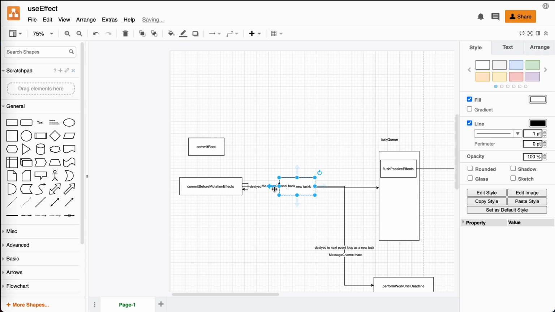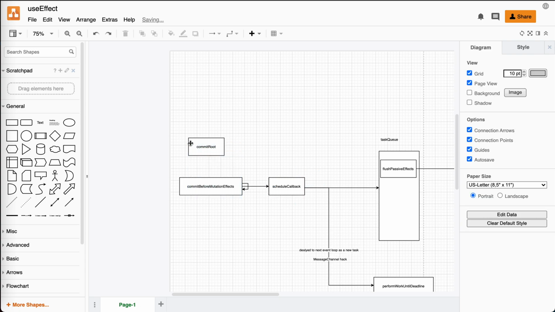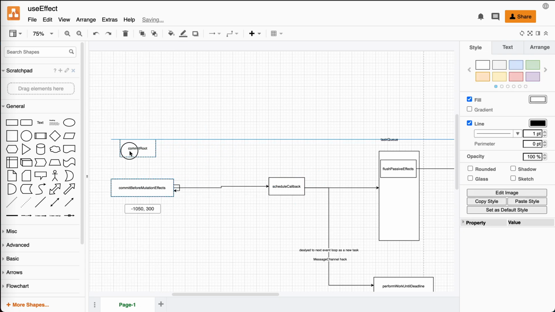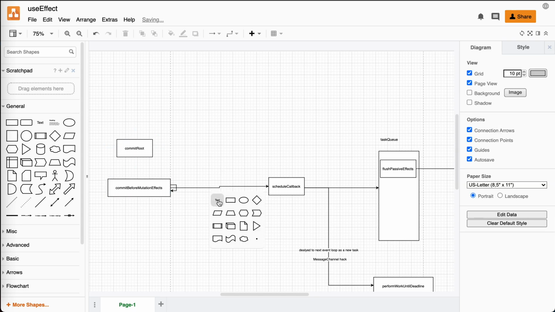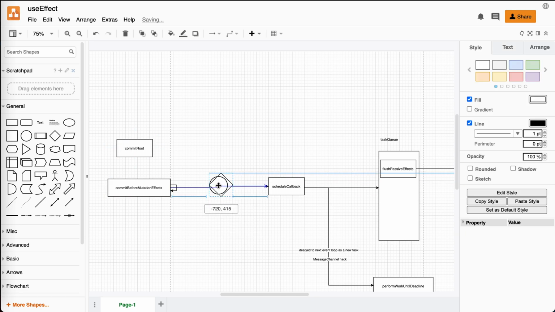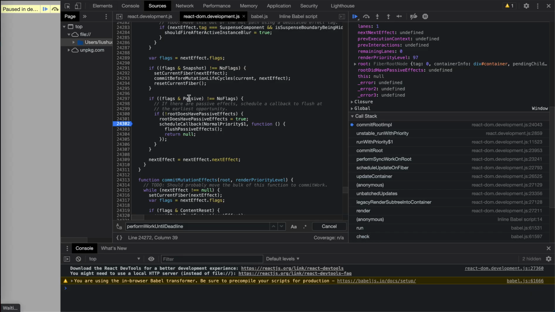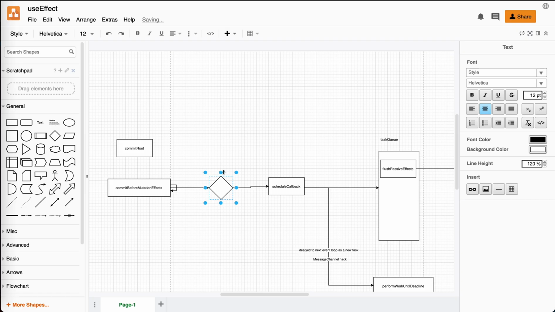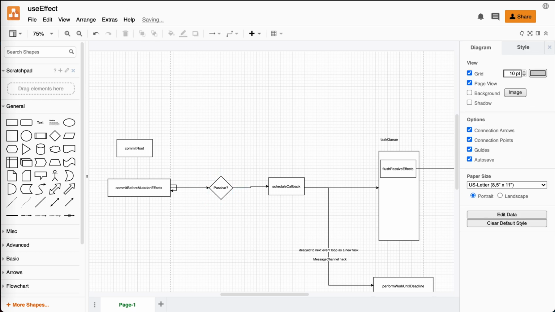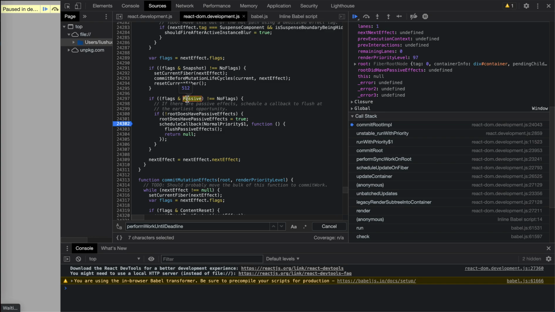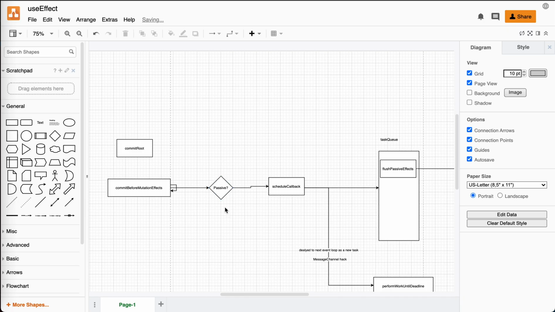So I move it a little to the left, and then add a new one. This condition, what is it? It's if has passive, right? If it is passive, flags of the effect, passive, and then it will schedule a callback.